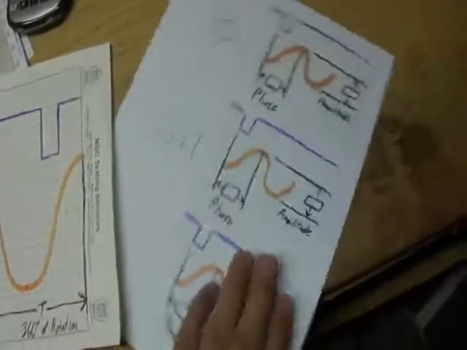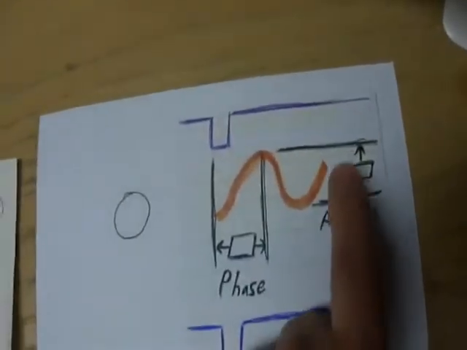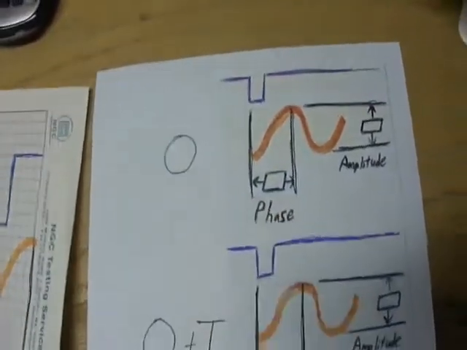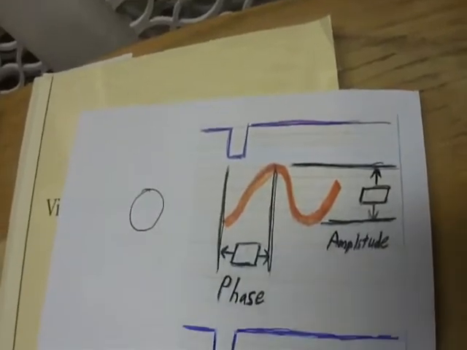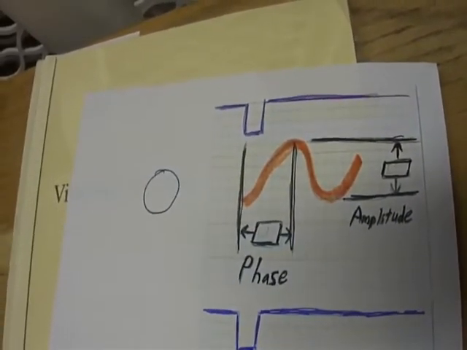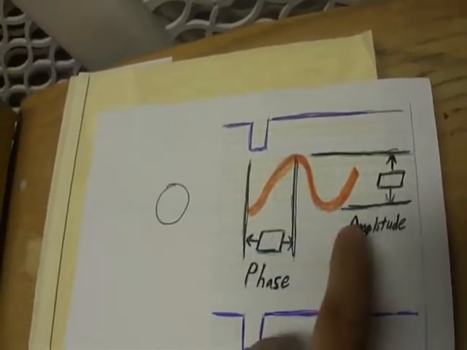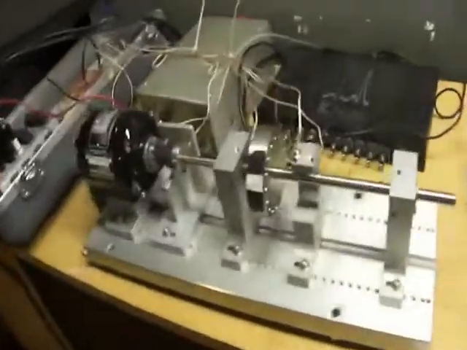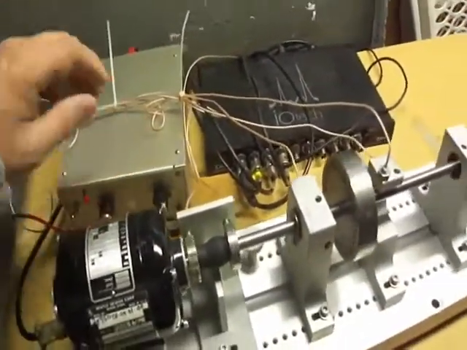When we actually do the balancing exercise, I'm going to use a sheet that looks like this. I'm going to record my amplitude, my peak-to-peak amplitude, as well as my phase. The first thing I'm going to do is get my original unbalance of the rotor, and I'm going to fill in on the sheet, the phase, and amplitude of that unbalance. So, I'm going to go over to my rotor kit, switch it on, let it ramp up.